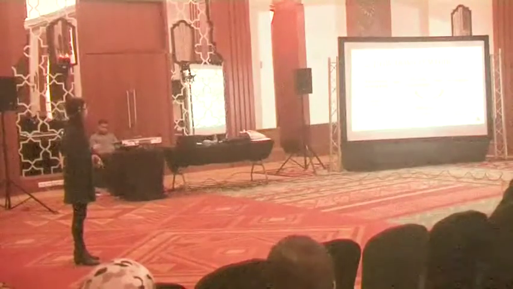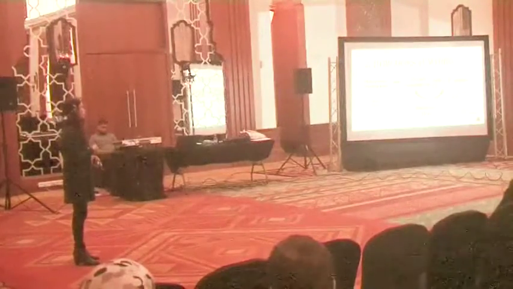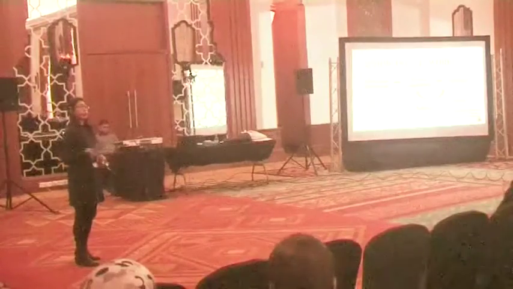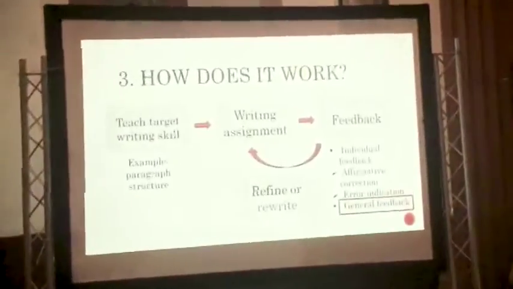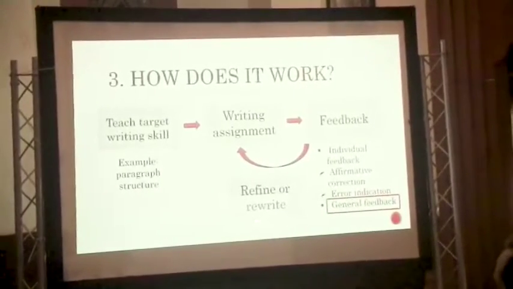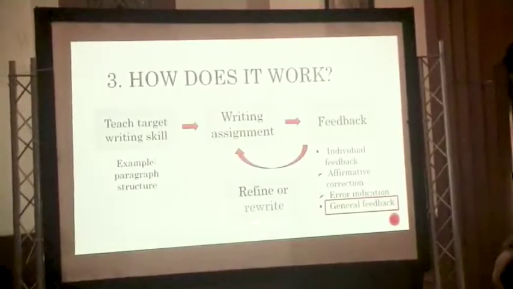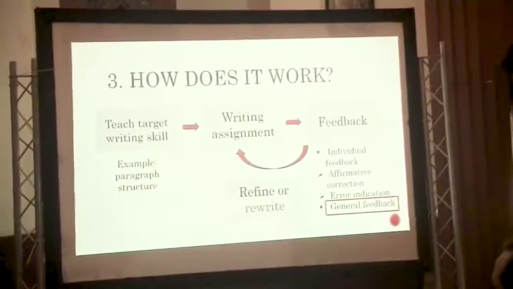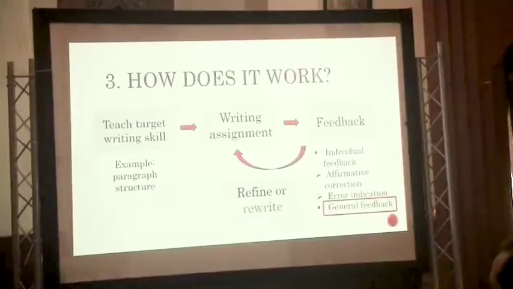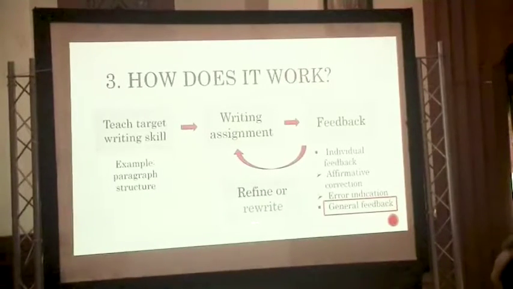Okay, now I would like to draw your attention to general feedback. As mentioned before in the audience, some of you put sentences on the board, right, or turn them into an activity for them to identify their errors. Those are very good for errors like punctuation, grammar, spelling. But what about macro errors like essay structure, cohesion? What can we do?